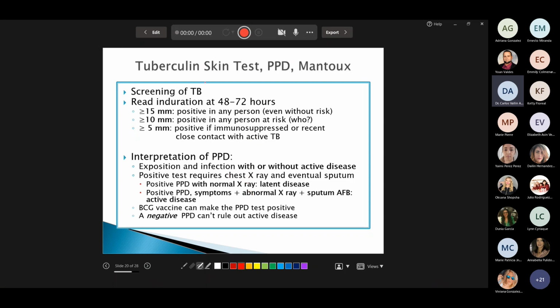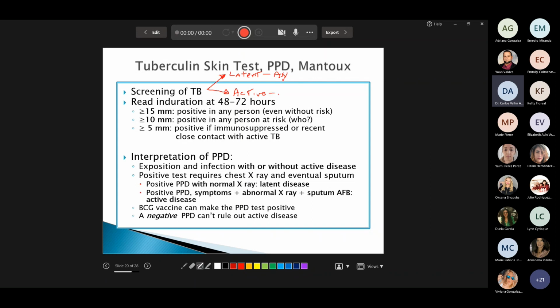So now you know that, okay? Now you need to determine, is this person having the bacteria sleeping or the bacteria awake? Because if the PPD is positive, we assume that you have the bacteria. If the bacteria is sleeping, we call that latent tuberculosis. If the bacteria is awakened, is active, we call it active tuberculosis. Latent tuberculosis is asymptomatic. The person has no fever, no weight loss, nothing.